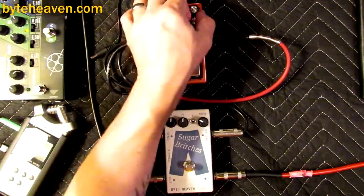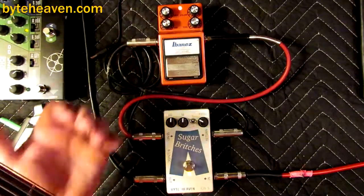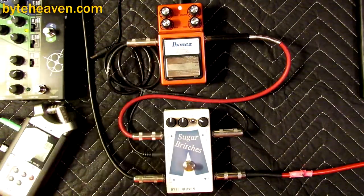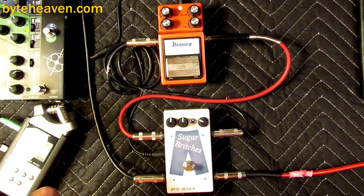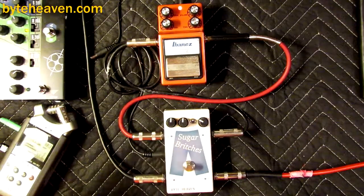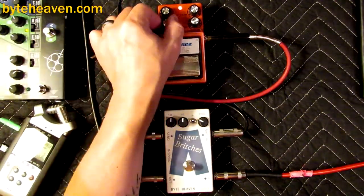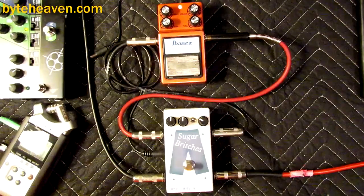Just the basic addition of a usable mid-range control, which is unusual for a pedal these days, I think, means that you can dial in whatever you need to fit into the mix. So if you need more... Well, it's just a pretty neat pedal.